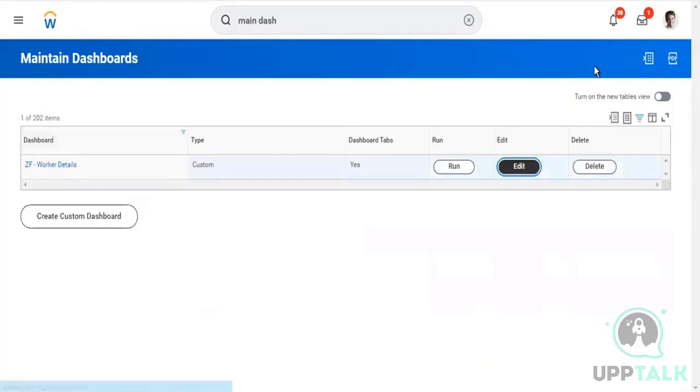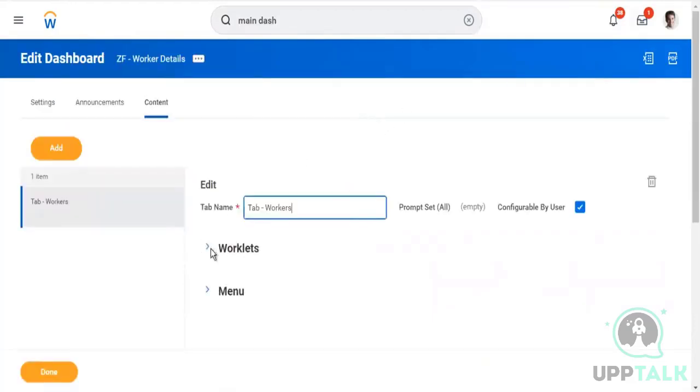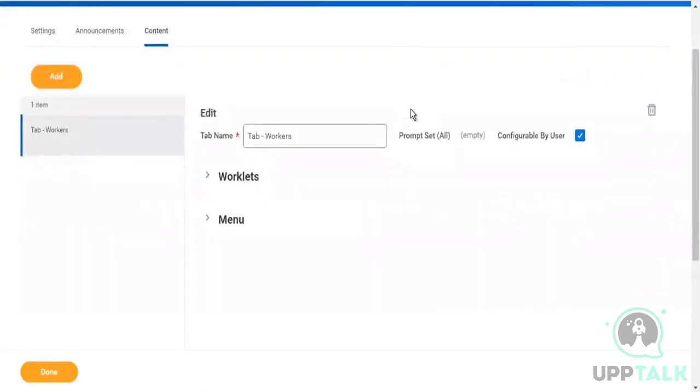Edit my dashboard. Okay, so how do I add prompts to my dashboard? We see there's something called prompt set, but I don't have an option to select any prompt set. What is a prompt set?